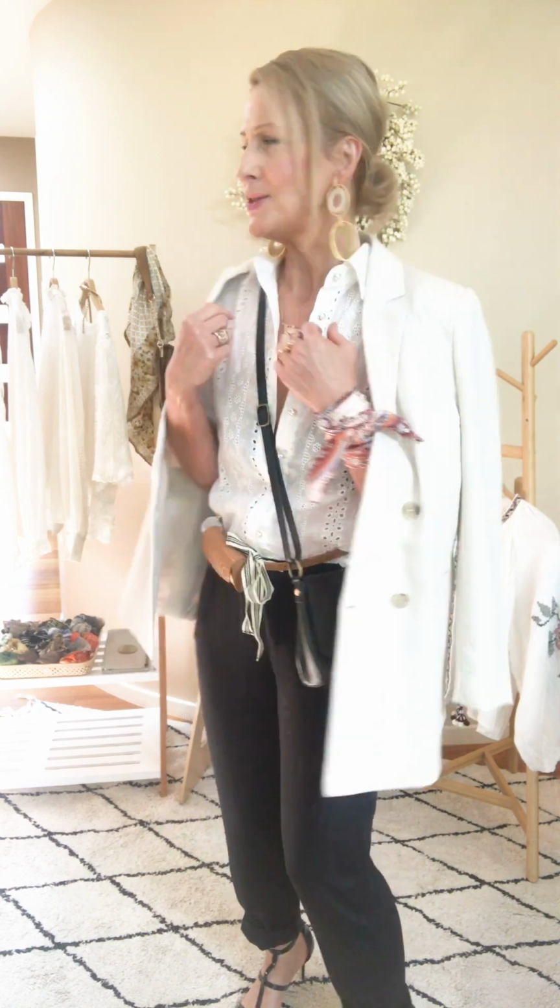Summer is arriving in Australia and I have an incredible array of beautiful blouses over here that I'm keen to try on and work out what I'm going to do as the weather gets a little breezier. So I have 1, 2, 3, 4, 5, 6, 7 blouses to show you. Some are more expensive, some are less expensive, that doesn't matter, but I want to come up with ways that are chic and relaxed and breezy.